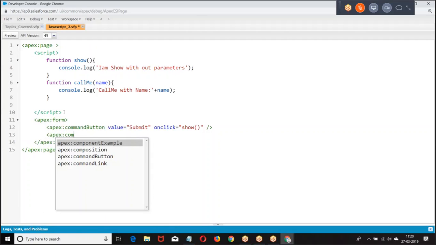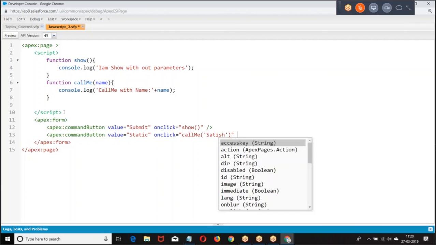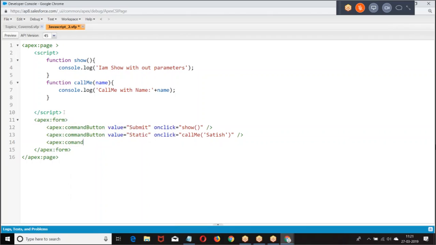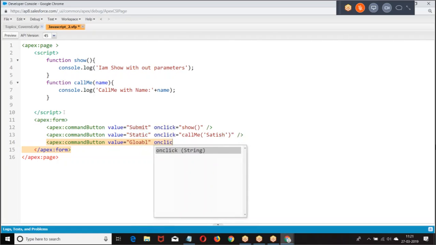Give Apex command button value equal to user dot.